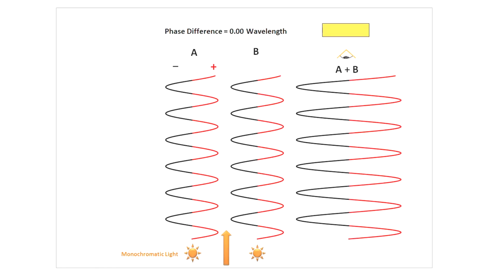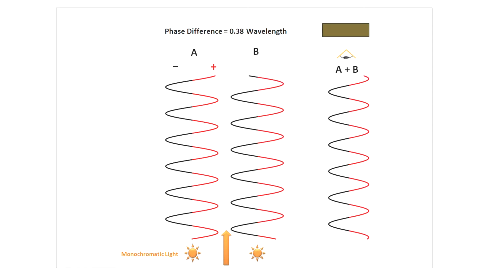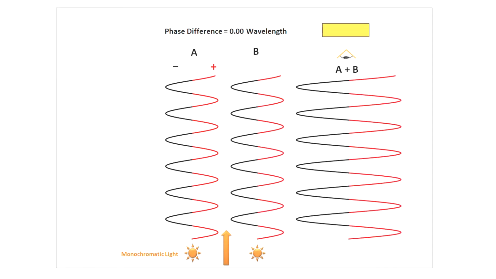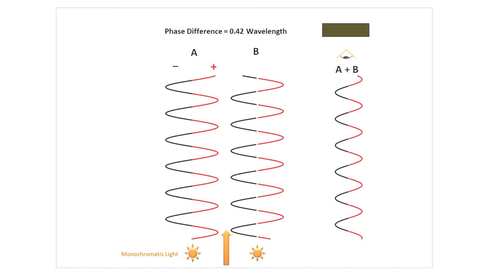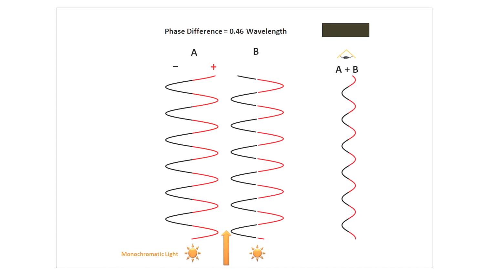We'll measure the phase difference in wavelengths as reported here. The phase difference is now 0 and A and B are in phase as before. The color swatch indicates that the eye perceives a bright result. Now let's shift B's phase by 3/8 wavelength. Now A plus B is 1/2 the earlier value, and the perceived brightness is reduced. Let's do that again and watch A plus B's amplitude in the swatch. As we increase the phase shift, the combined amplitude decreases more and the view becomes darker.